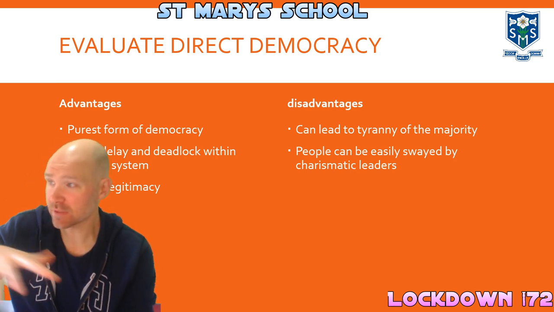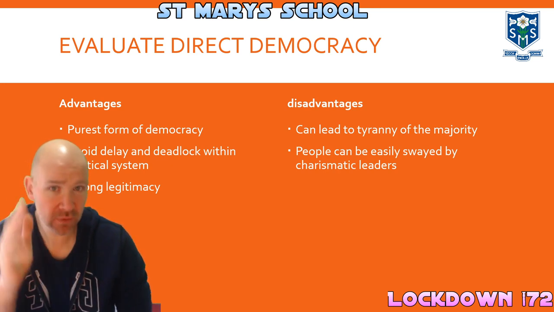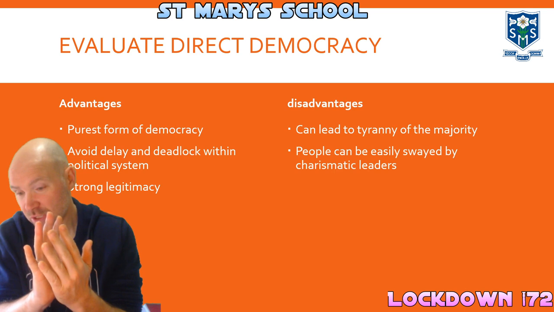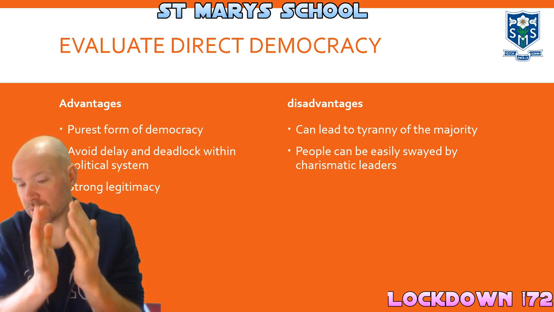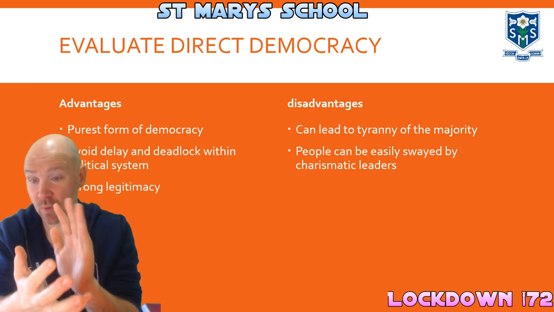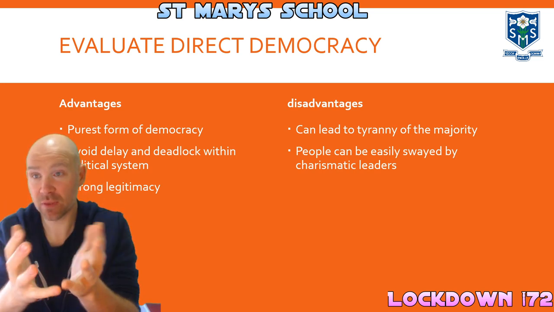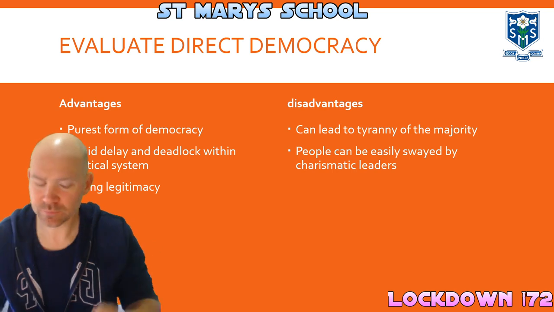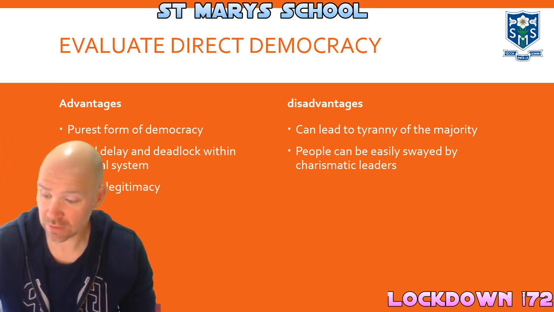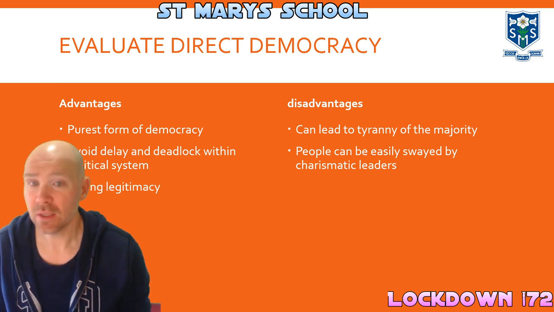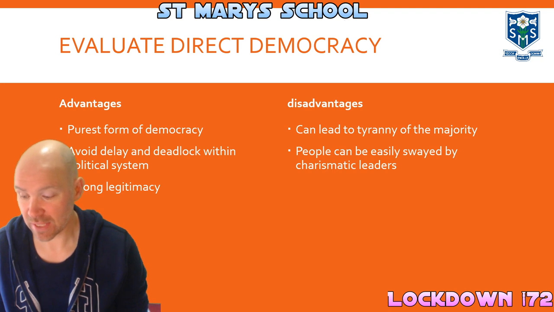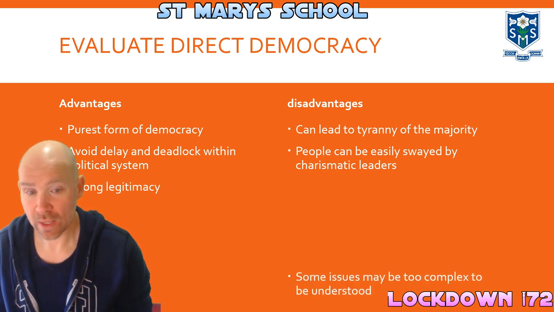Now, if they did that because they wanted to stop the freedom of movement and so on, then that's completely within their rights. But you could make an argument that, due to the charisma of certain leaders, they were actually able to persuade people to vote for something that will actually harm them. The same thing goes perhaps with the AV referendum or the Scottish referendum. When you look at these kinds of debates, you can see that charismatic leaders are often able to get people to vote in unusual ways.